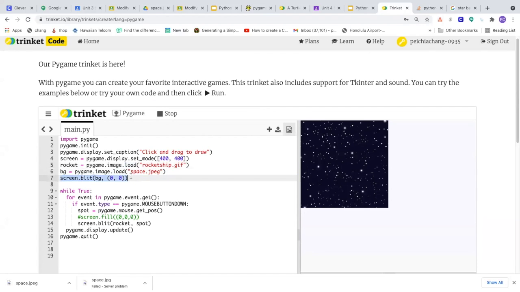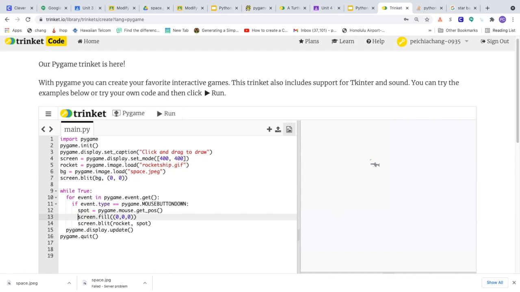The syntax for loading the background image is the same as loading the rocket. In this program earlier, whenever I click, it will create a rocket image there. But if I don't want this many rockets, I only want one rocket, I can type in this code here, fill in the background as 000. That's equal to black.